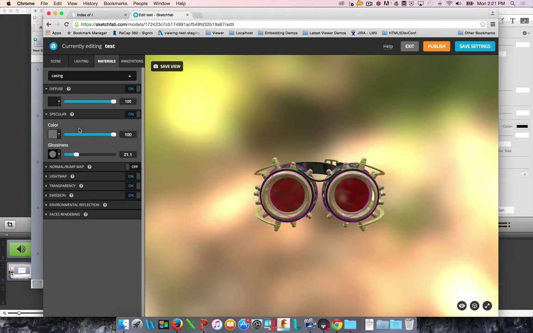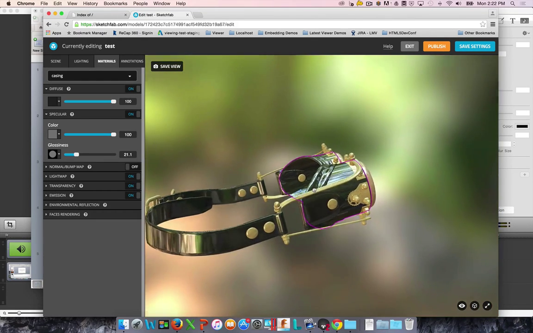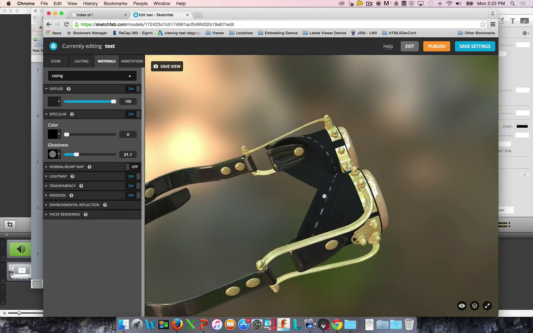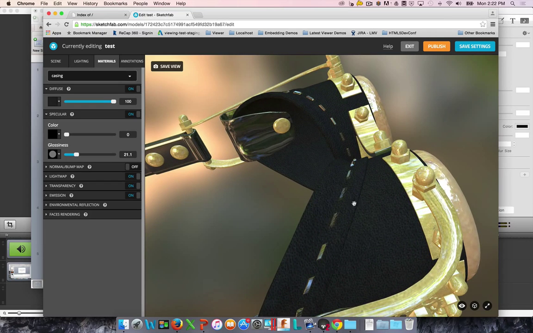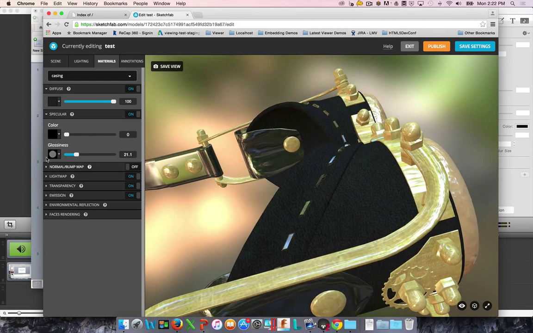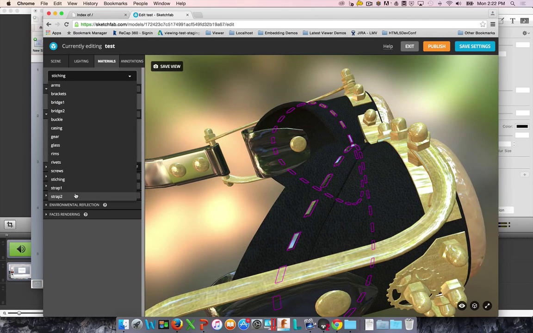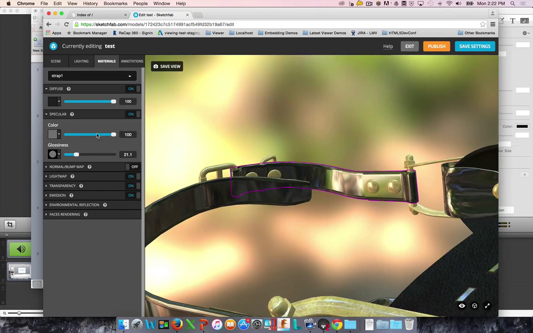So if I choose casing, for example, which if I rotate that, you can see that's highlighted in purple there, and I can change the specular color for the casing and reduce that down from 100% to 0, and you can see now that casing, if I zoom in on it, is more matte. It's still got a little bit of sheen to it. I can vary that if I want. Oops, but it very quickly becomes too shiny, so I'm going to keep it at 0. But you can see there's a nice leather texture there. So I'll change the casing. Oops, not the stitching. I'll change the strap. Same thing.